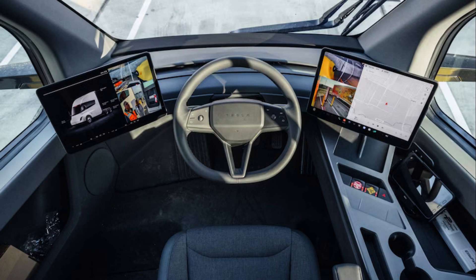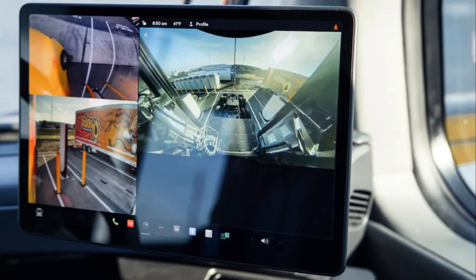The massive side-view mirrors are backed up by camera displays on the left and right infotainment screens. Most functions in the Semi are controlled by those displays. Aside from the camera views, the left display solely shows truck status information such as tire pressure, while the right display functions as the main infotainment interface. It features suspension settings, trailer hitch controls, HVAC functions including seat heater settings, navigation, trip functions, and a host of apps such as Spotify and karaoke.